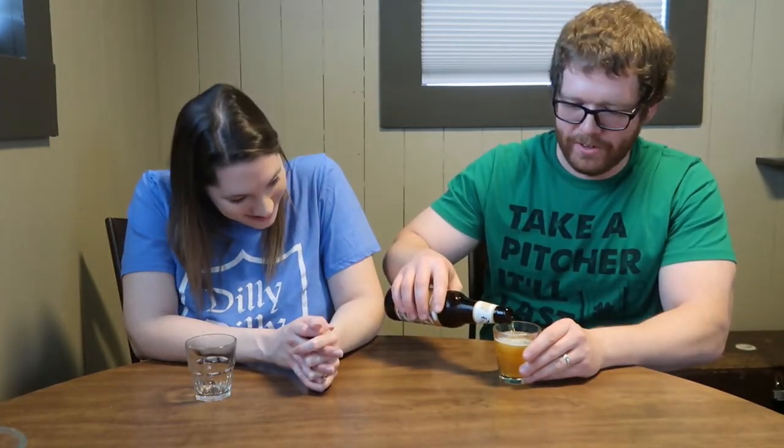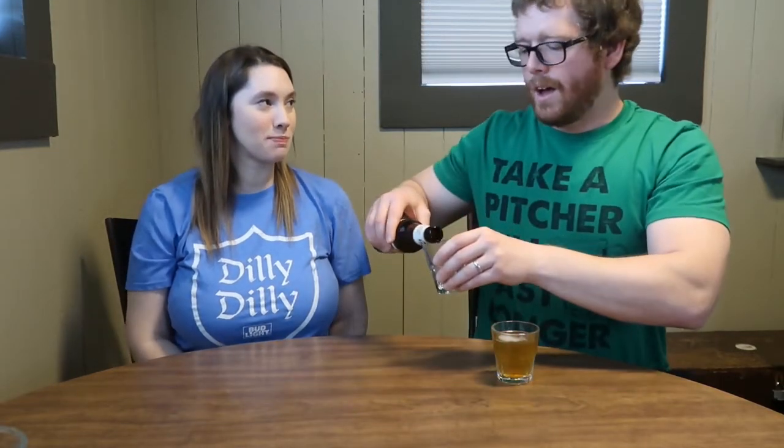Okay, so these first 2 beers actually have a good amount of alcohol in them. Yeah, you want a nice buzz when you're having brunch. I would agree. Okay, a more golden color to this one. I expected a golden color because of SpongeBob. Here's what it looks like, ladies and gentlemen. Let's give it a smell.